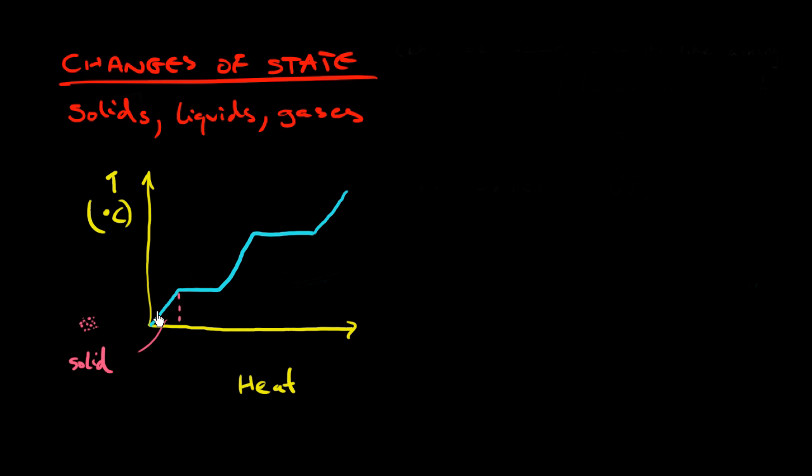As you start to heat it, suddenly you reach this point where what's happening here in this flat line? Well, you're still increasing the heat, because as you progress on this axis, it means that you're adding more heat. But for some reason, even though you're adding more and more heat, the temperature of the material is staying the same. So there must be something happening with that energy that isn't going into the kinetic energy of the molecules. So before I talk about that, let me say, what's happening between here and there?